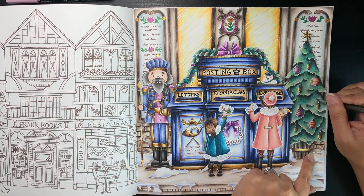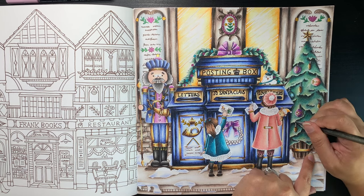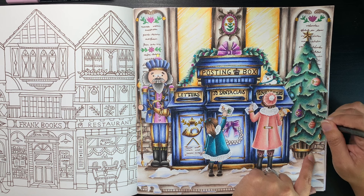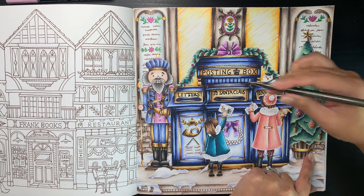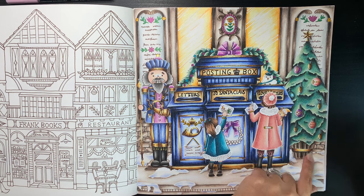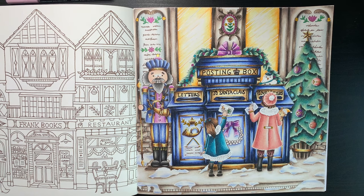It's coming to time to pick my son up as well. I didn't realize what time it was, so that's why I'm also rushing. So I can just finish this bit so that I can let it dry while I go and get my son. I should have let that dry too. Then I'll have to finish the rest of the page later. Well, it'll be the same video for you guys.